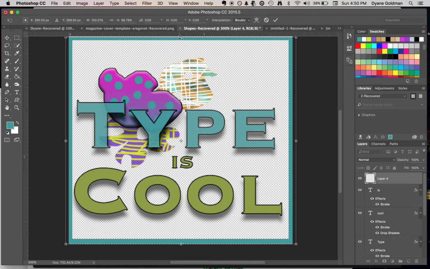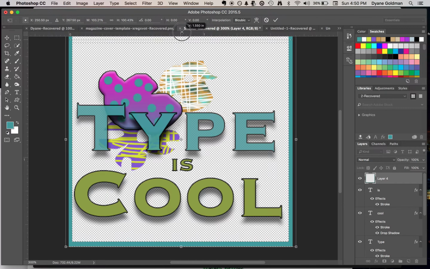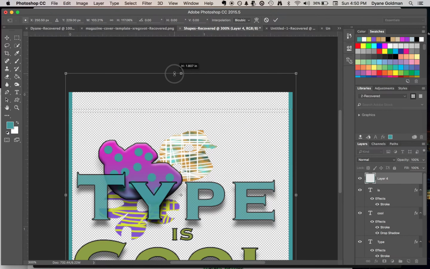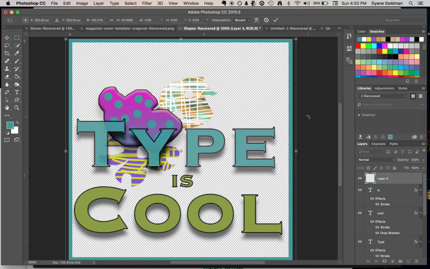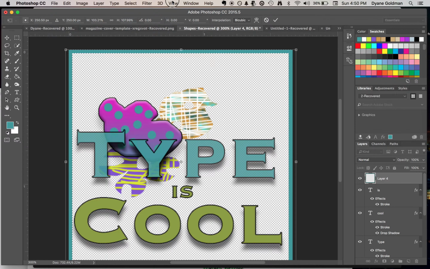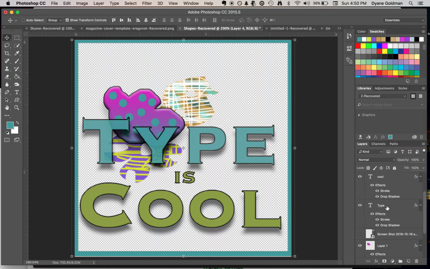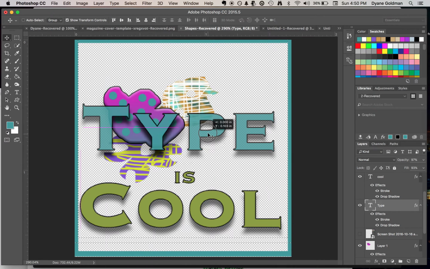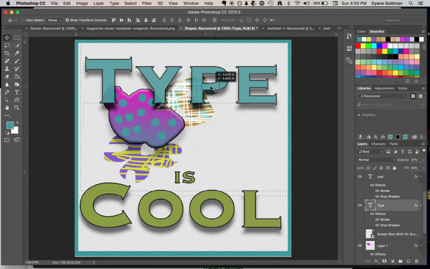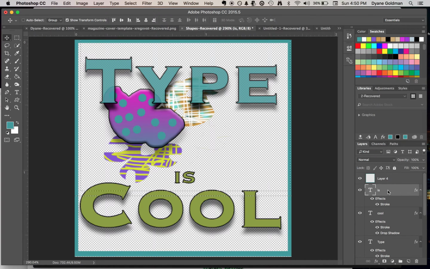So I made the border pretty much the same way that I showed you guys how to do. Oops, I didn't even realize this was half of my thing. Alright, so this is why it's good sometimes to fit on screen, because I didn't realize I had all of this space up there. So I'm going to say okay. Now that I know I have all this space up here, I'm going to move some things around. So I'm going to move this type up here, and I'm going to move the is.